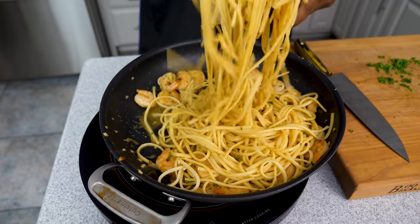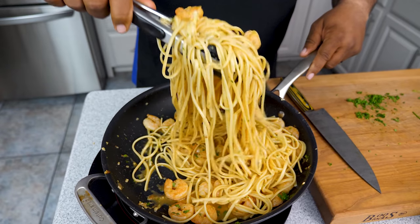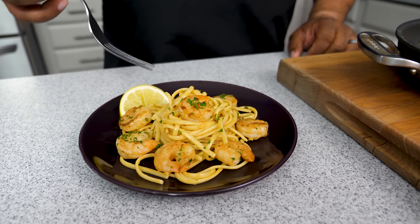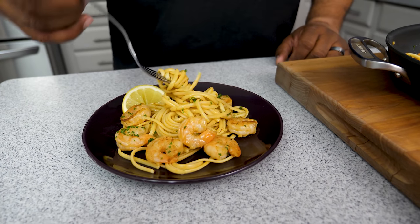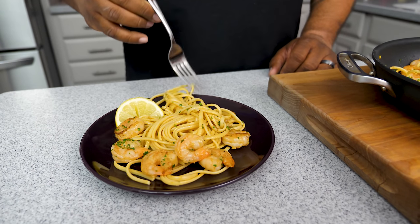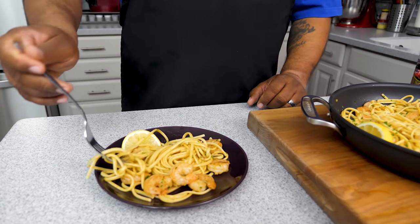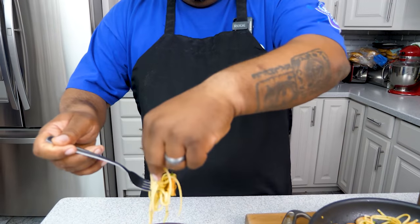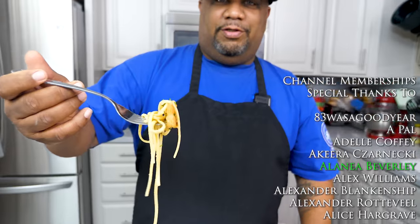Tell me what you think about this recipe down in the comment section below. Tell me how many people you gonna make it for, who you gonna make it for, and when you gonna get down with it. You see it — we finna get down. I don't even want to over-talk this. I'm just gonna keep it 100 like we normally do — I'm gonna eat it regular, bring it over the top like that. Check this out, folks — cheers.